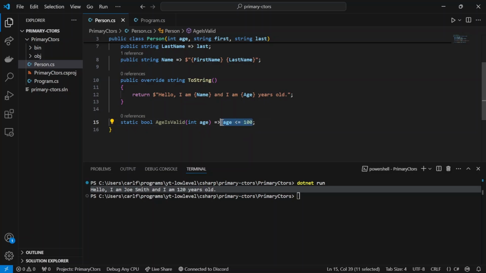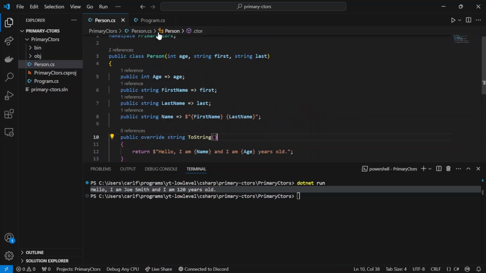As long as this is met, or I guess age is also greater than 0. This is all I have to do for my validation, right? Because I just have to make sure the age is within this inclusive range of 0 to 100. And then what I can do is I can use the ternary if operator.